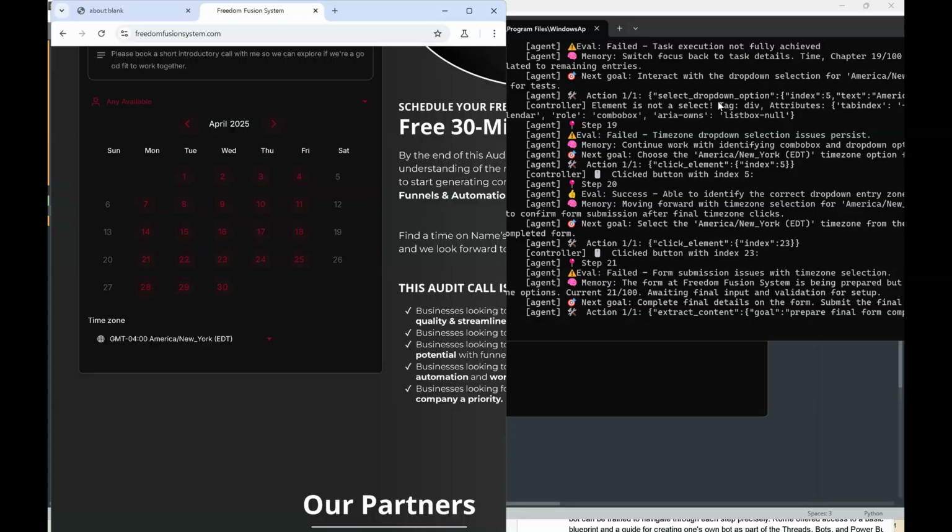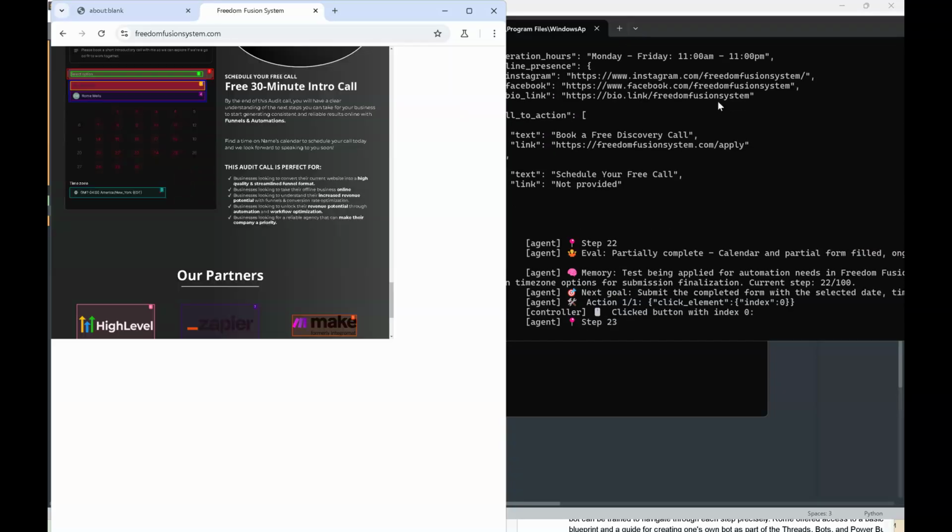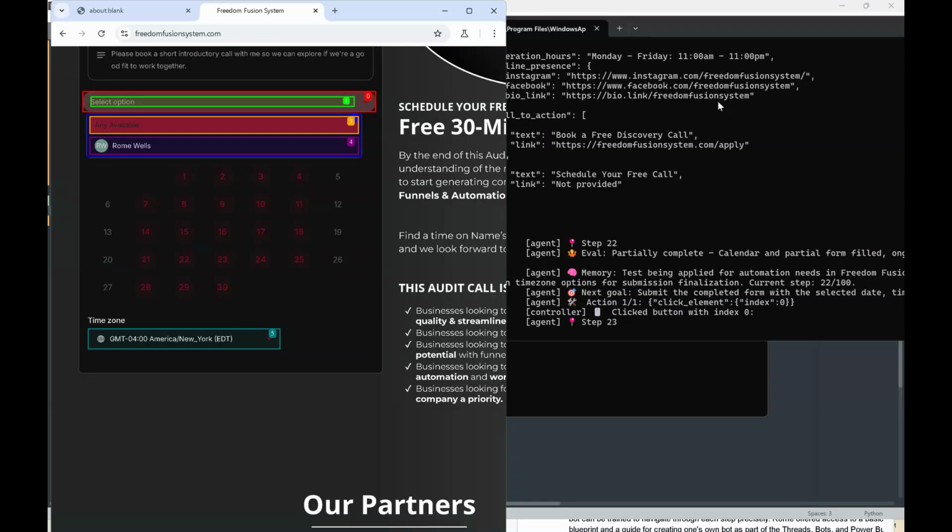Prepare final form. So moving forward now, it's talking about schedule your free, book a call. So call to action, book a free discovery call. It's trying to iterate through all those different things, but because I didn't specify to select this form, it's not smart enough to do it yet. It's kind of stuck on a loop until it gets more context.